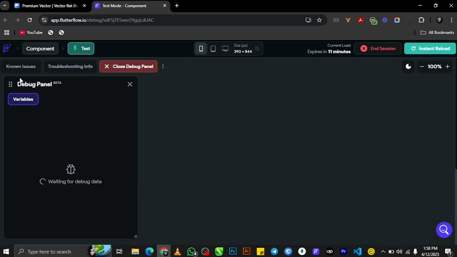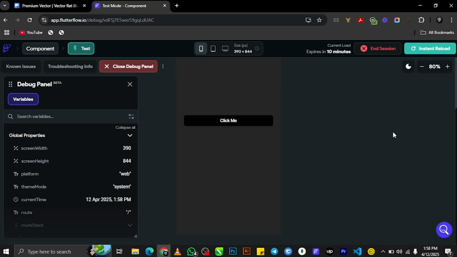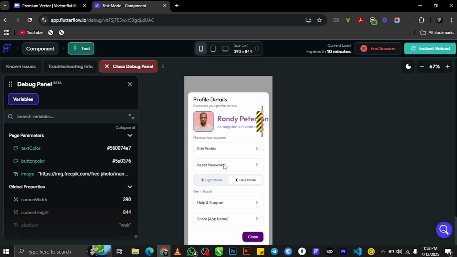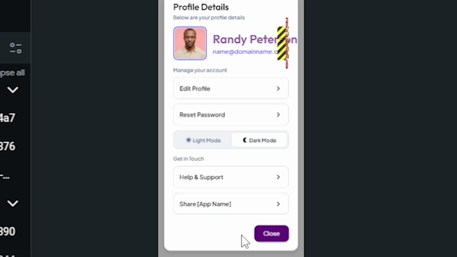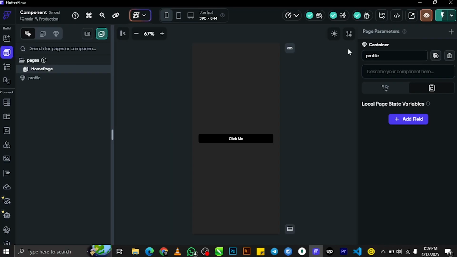So at the moment, our application is running. So guys, our application is done running. So let's test the functionalities of this. When I click on this button, you can see our profile, everything comes in as we said. You can see the color turns to purple, the button turns to purple as well. All right, and you can see the profile image. Okay, though there's a little bit of overlaps here, but that's not what we are going to be doing in this video. You can play with these functionalities.